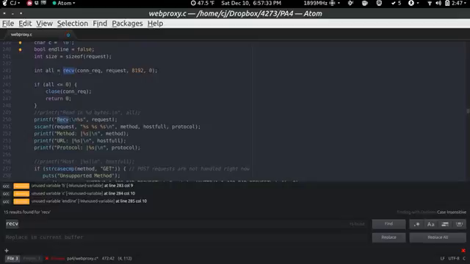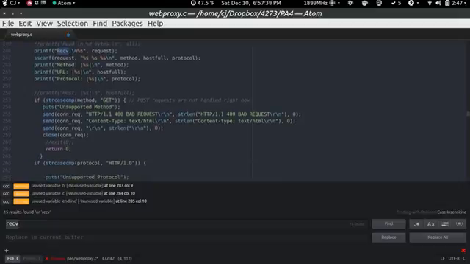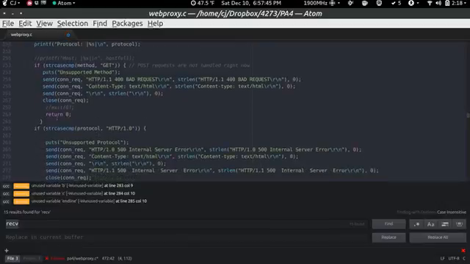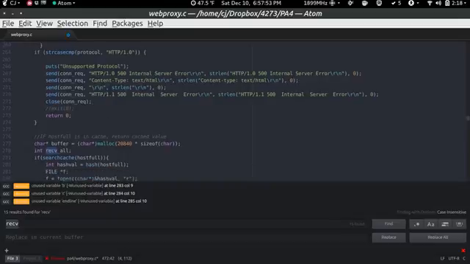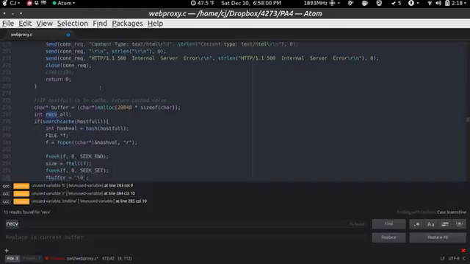First thing we're going to do is receive that request from our client, so that's the request that we received. We're going to get the method, the URL, and the protocol out of it. We're going to make sure that it's a GET method. If it is not, then we're just going to kick it out with a return. And if it's not HTTP 1.0 for the protocol, we will do the same thing, because we only want to operate within those two parameters.